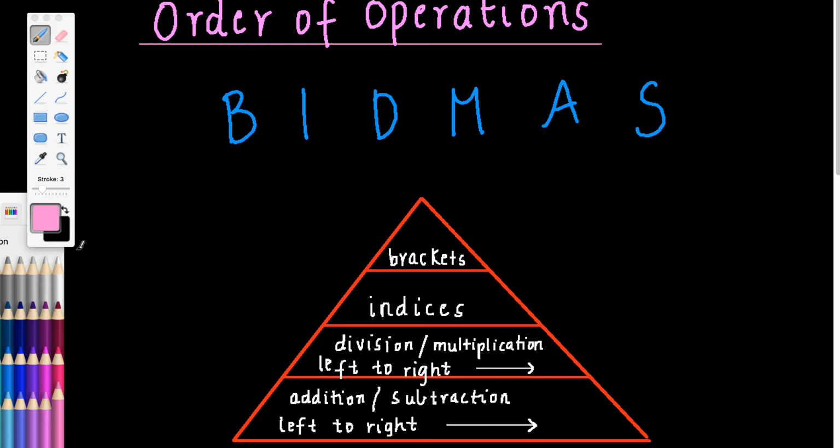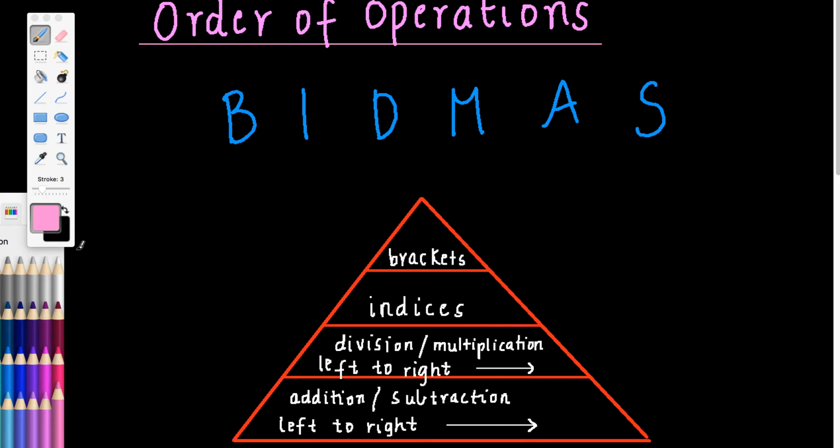Up on the screen you'll see that we've got our little pyramid, but of course with BIDMAS written across the screen, that's our reminder of the proper order of operations that we must undertake when we are completing a mathematics problem. Now, of course, we know there needs to be a correct order of operations, because otherwise we could have multiple answers to the same question, and that's not really a good thing for our mathematics. So just as a reminder, we always do brackets first, then our indices. So these powers that we've been working with so far in this topic, you'll make sure that you evaluate them after you do any brackets.